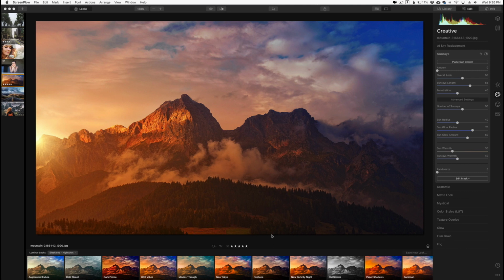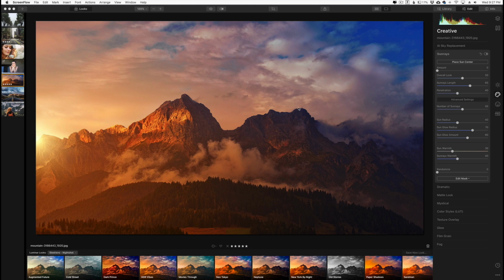So the first thing we need to do is find our image. I found this one, and this one already has a nice sunburst in it, but I want it to be a little bit bigger, so I want to accentuate this one. But if you don't have an image that has sun rays or sun at all, you can basically create one using these same processes.